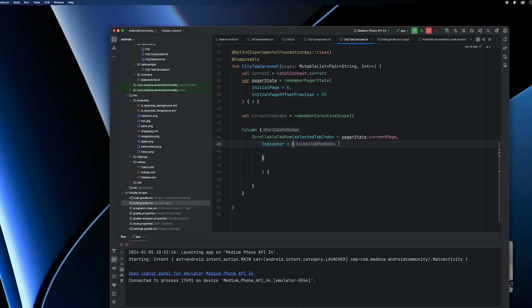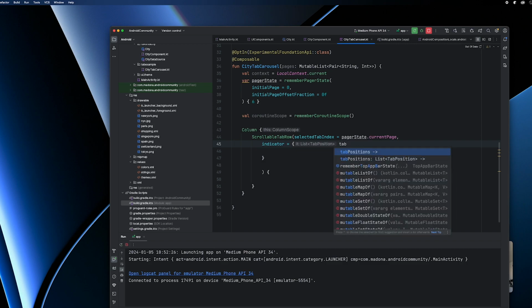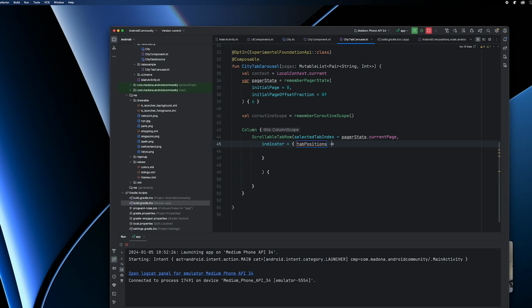Now again, as I mentioned, you have the it, don't just leave it as it, give it a good description, so that if somebody is new and they don't know what they're doing, they'll be able to read this code and understand it. Now the tab position: what we're going to do is check the tab row defaults, and then we can get the indicator, and then check the page indicator offset on the state, give this particular state, and let that position be that position.